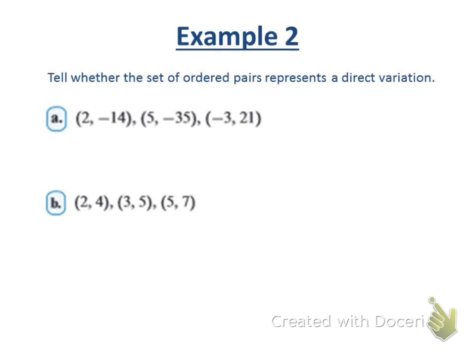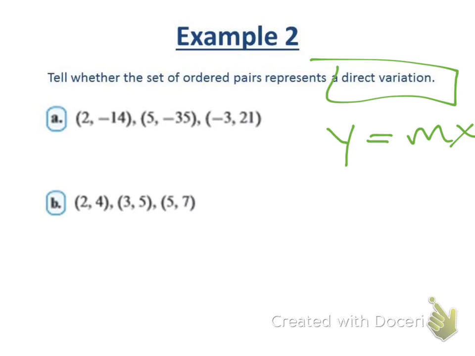What about this one? Don't answer too quickly. Do the points (2, 4), (3, 5), and (5, 7) represent a direct variation? In other words, can we write an equation in the form y equals m times x that will give us all three of those points? I don't think so. Well, obviously, the first one will almost fool you if you only look at that one. It would look like y equals 2 times x. But that doesn't work on the other ones, does it? Now, what relationship is in play here? X plus 2. You can do that.